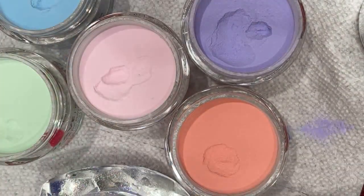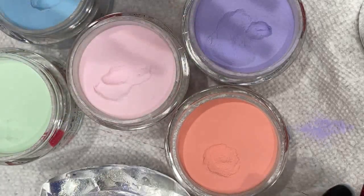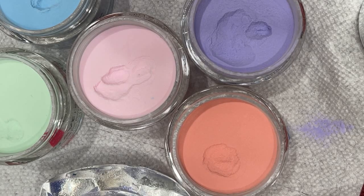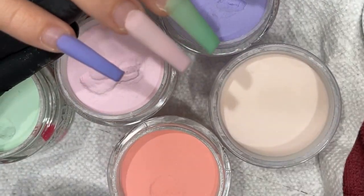I have this nude here. I'm gonna try it, see if I like it. If not, I'm gonna use my own. Nah, I'm gonna use my own. I have one that I mixed the other day. You guys have probably seen me use it. It's the perfect little nude tan that goes throughout everything here. Ah, my monomer.